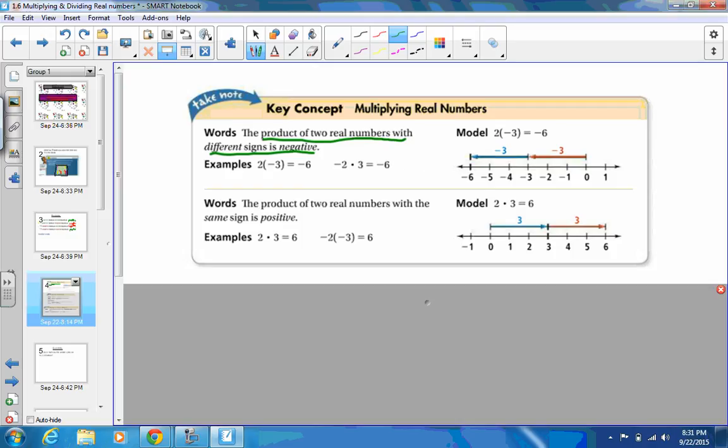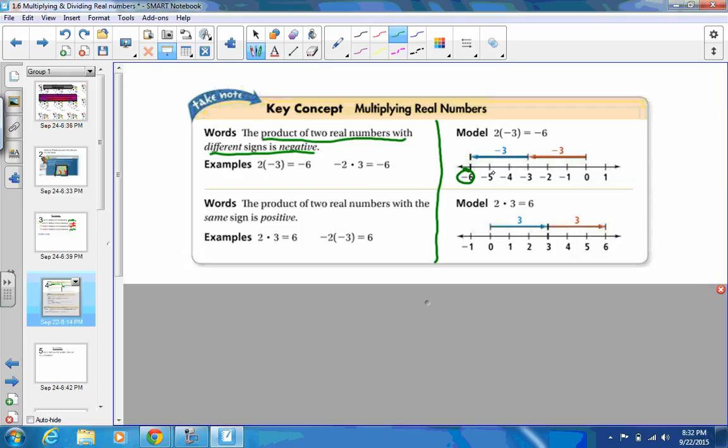Now, I'll break this apart by the real examples and the model. If you'd like to use this model of a number line, that's up to you. Personally, it doesn't help me the best when I'm doing multiplication or division. But if you're saying that there's -3 and there's two of those because you're multiplying by 2, you have a -3 going back and you double that and go back 3 more and you end up with the result of -6.